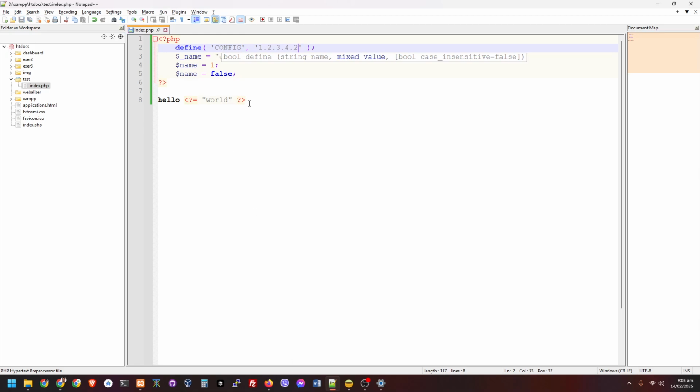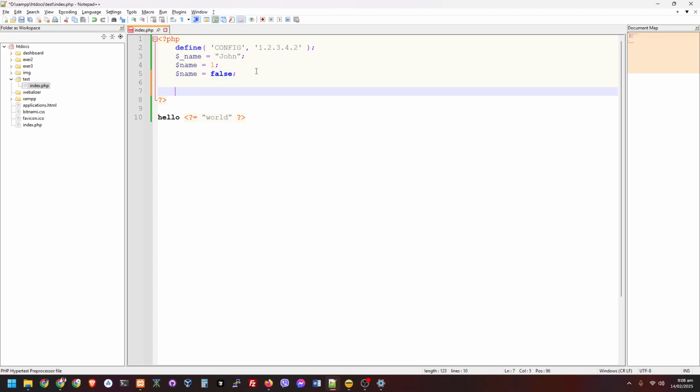And for you to be able to use this constant, you do this. As you can see, the quotes are removed when you need to use the constant. So in PHP, for strings, you can use single quote or double quote.